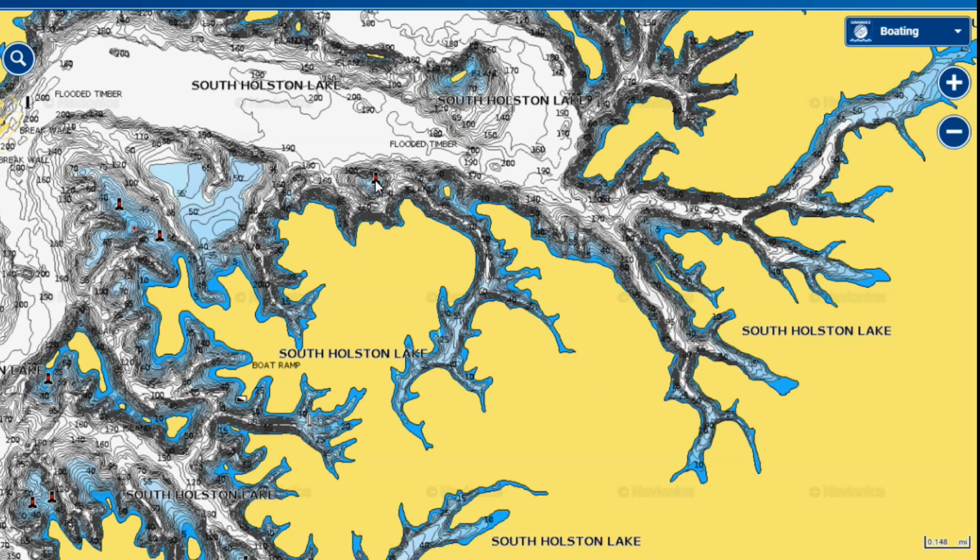Sometimes with the smallmouth in this lake, they'll stage just off the spawning area once the feed is over, and they'll just stay off deep. Since this is a clear water lake, they'll stay off deep, you know, 15 to 20 foot near the spawning area, and they'll begin to sort of group up and pair up before they move up on the beds.